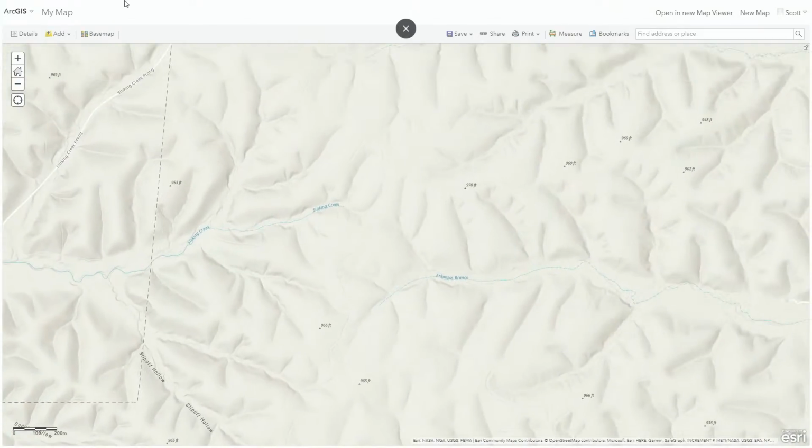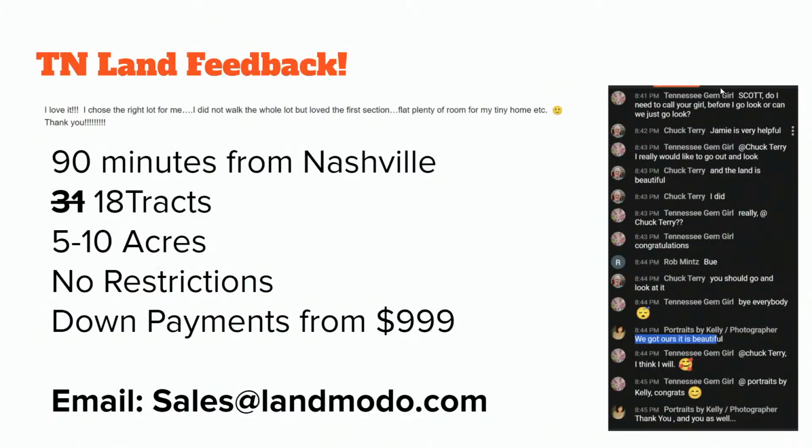And it's not so much about what I see about the property. The one thing I always look for is the feedback. I look for the feedback of what people are saying about the particular properties, okay? And I love to get the feedback from you guys, some of you have been out there, you've looked at it, some of you have made the investment. And I just want to share a couple things with you. One, I'm going to show you a chat here from last week. And check this out. This is on the right side over here.